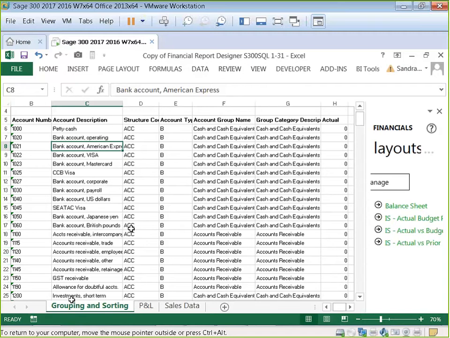Okay, so what I've done is I've run out a copy of Financial Report Designer. Now, I kept the name as Copy of Financial Designer just so that you guys understand what this report is. Those of you on the line that are familiar with Sage Intelligence know that you need to make a copy of the Financial Report Designer so that you can make changes and save them back to Report Manager. When you save it back to Report Manager, all your changes are saved.